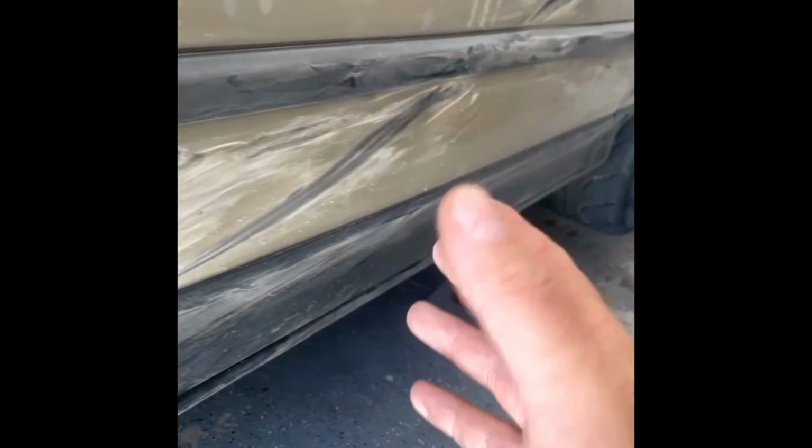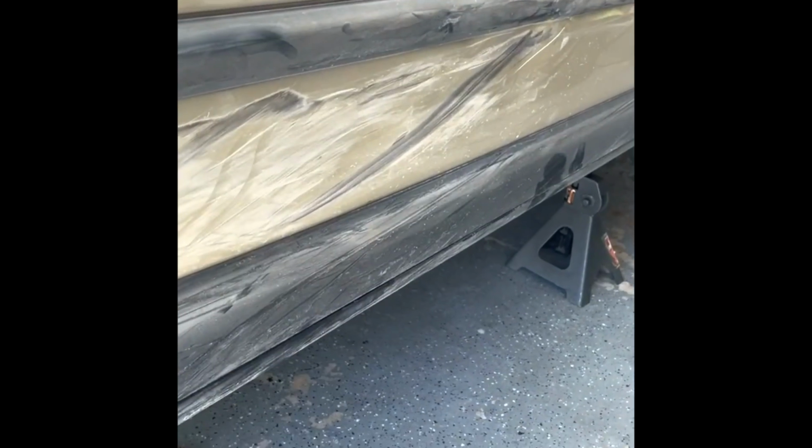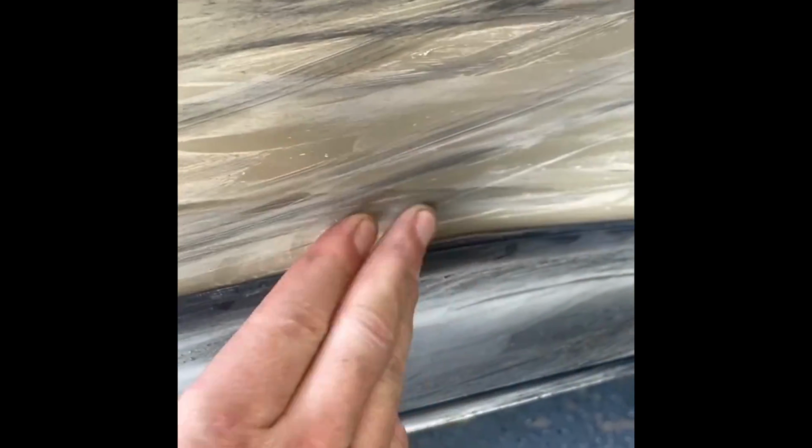Obviously, you all follow the cars, or CRXs at least specifically. You know how much of a pain in the ass it's going to be to get moldings that are decent. There's actual moldings that are in way worse condition than this, but this could probably come out up there, but down here is just heavily dented. I don't know what I'm going to do.